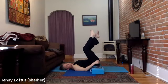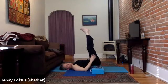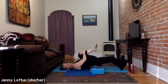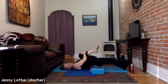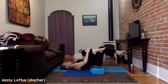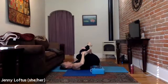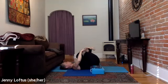Let's unwind the legs. If you've reached 10, lift the legs straight up in the air. And then stretch the right leg and bring the left knee into the chest. Maybe your foot makes it to the floor. Maybe you're just stretching in the air. And now we're going to cross the left leg over the right and bring the knees back toward the chest. You can hold the shins. You can hold the feet. You can hold the knees. You might notice that this side is quite different than the other side or very similar. Let's start our nice deep breaths.